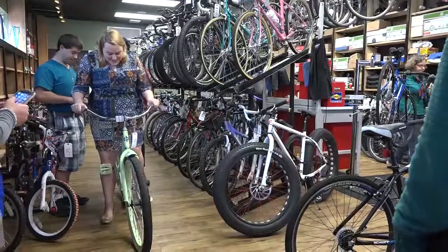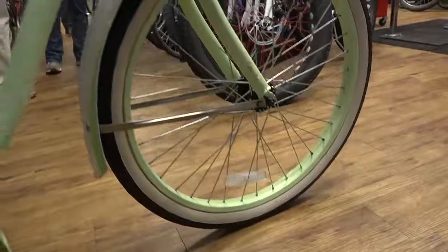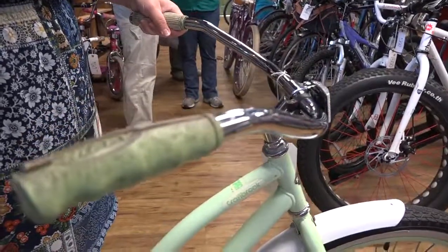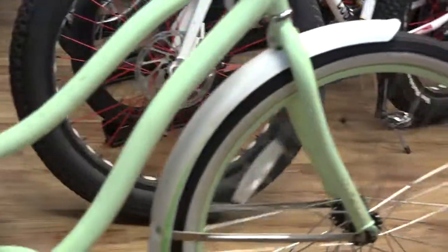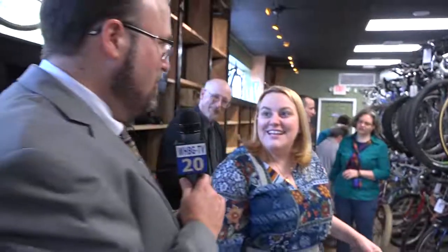All right. So not only have folks come in for maintenance of their bikes, but we have already sold a bicycle today to none other than City Business Development Director Devin Drabeck. Devin, what attracted you to this beautiful model? It's so old school. This is something I can't get at a Walmart or something like that. They just don't make them like this anymore. No, it has a vintage feel. And how about the color? Oh, I love it. It's so fun and so summery. It'll be great for commuting to the office. Well, bike to work. That's what we want.